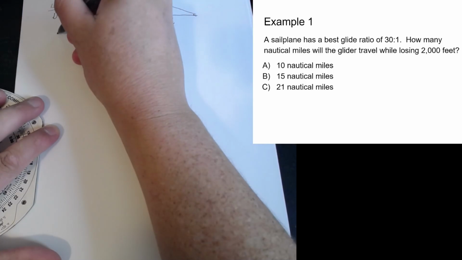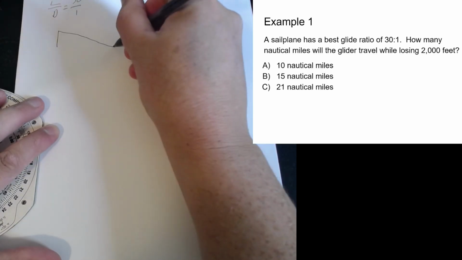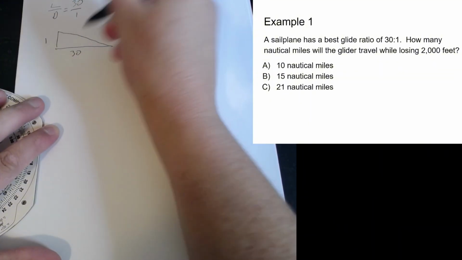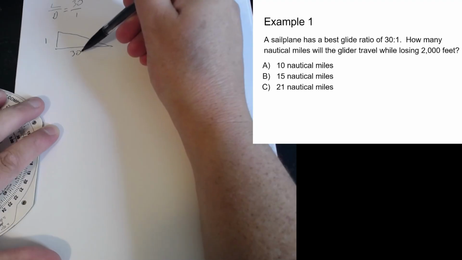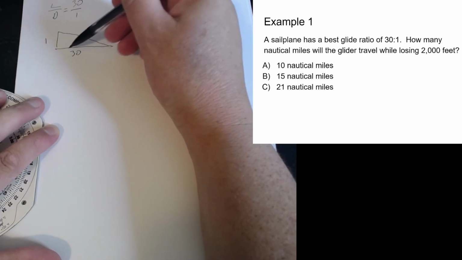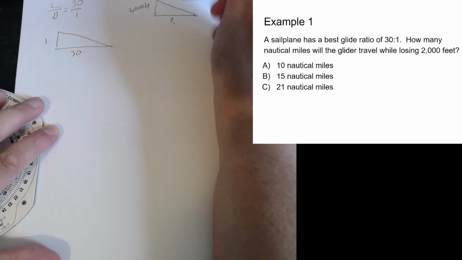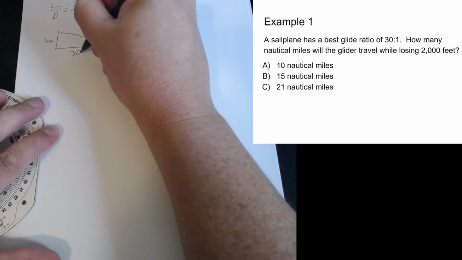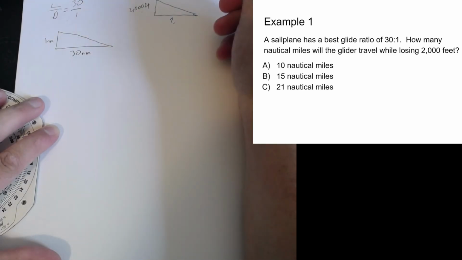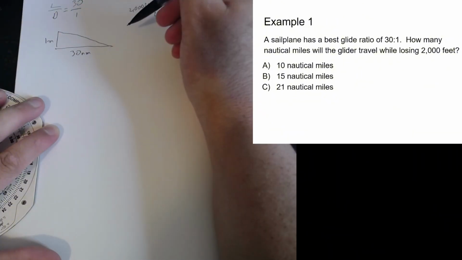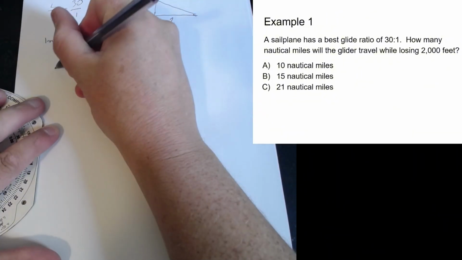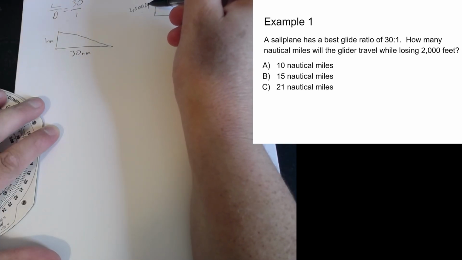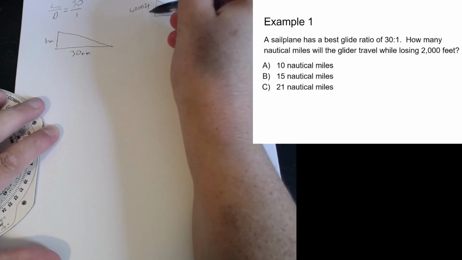Okay, now let's draw our L over D triangle. Our L over D is 30 to 1. So for every 1 that we fall, we go forward 30. Well, 30 of what? We're talking about distances in this case. So nautical miles. For every 1 nautical mile we go down, we go over 30. But as we talked about in our little tricks, 1 nautical mile is not an altitude. That's not what it would look like on our altimeter. We need it in feet, like we have it over here.